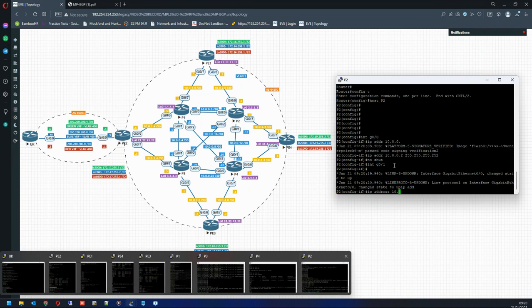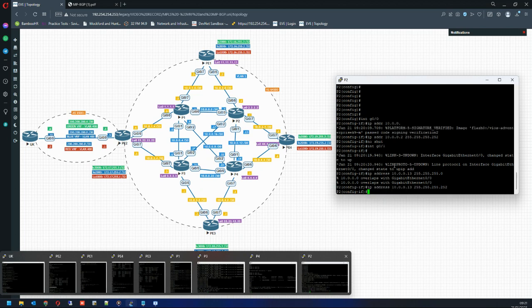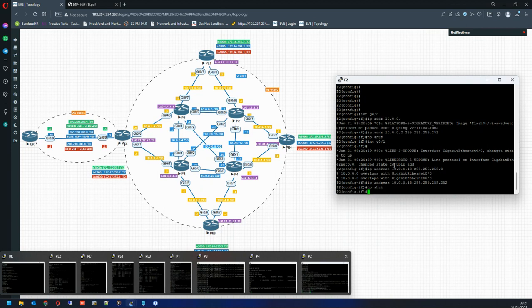IP address 10.0.0.13, but 13, 255.255.255.252. No shut.